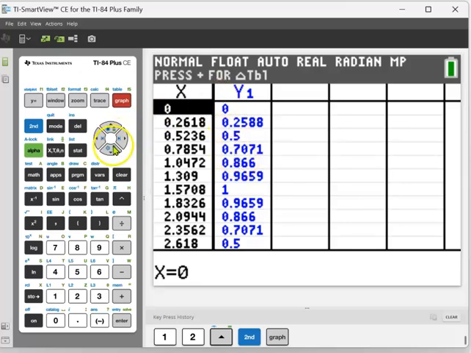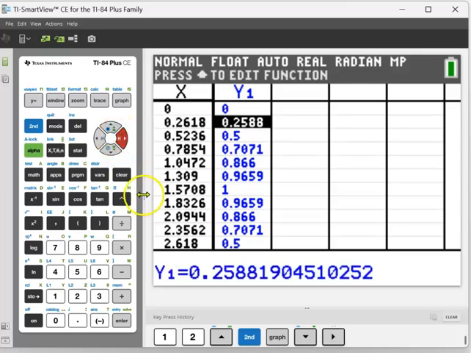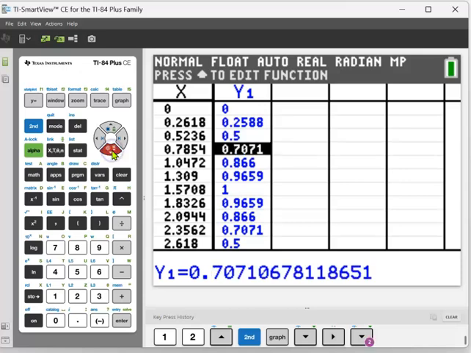By the way, if you need to see more decimal points, these aren't all just 4 decimal places. If I arrow over and highlight the y coordinate, you'll notice that it gives the entire y value that you're going to need here for any of these. 0.5 is exact. You know that from the unit circle. And then there's 0.7071, that's square root 3 over 2. I think that's square root 3 over 2, I believe.